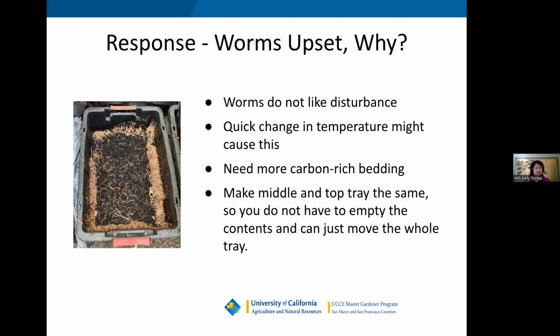Another thing is that, for this many worms, it looks like the bin could use a little more bedding. So in addition to leaves, this person could consider adding shredded newspaper or cardboard, some of these nice high carbon materials that are just easy to find. And remember, adding a variety of bedding is good for your worms and could also help keep the brown to greens ratio in a better balance, and prevent some of that heating. In general, we recommend keeping about a 3-inch layer of bedding in the worm bin.